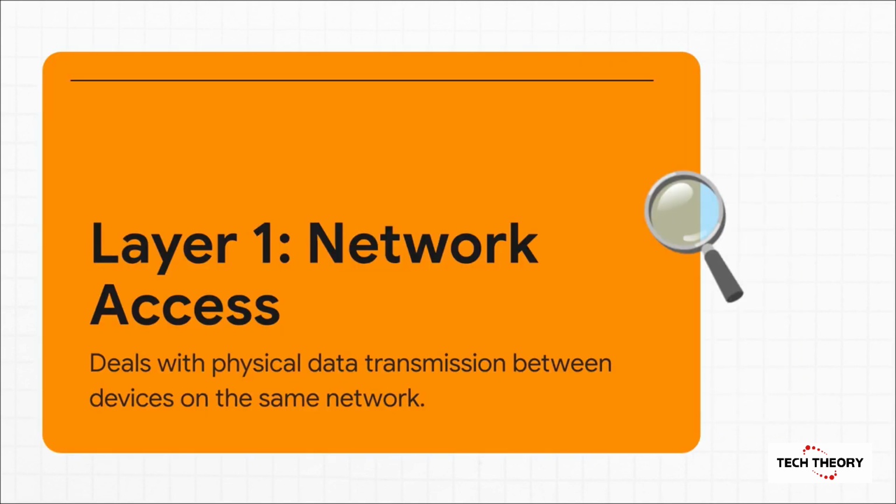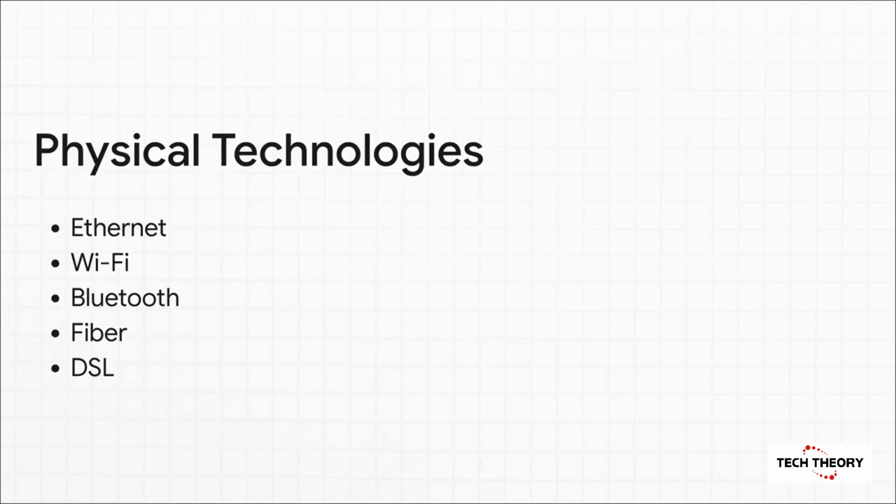We're at the final stop of the journey, layer 1, the network access layer. If the internet layer was the global GPS, think of this as the local delivery truck. It handles the last mile, the physical part of the trip, turning all that digital data into actual electrical signals, radio waves, or pulses of light. Yeah, this layer is all about the physical hardware. We're talking about the Ethernet cables plugged into your computer, the Wi-Fi signals in the air, the fiber optic cables running under the street. This is where the ones and zeros actually get sent out into the world.